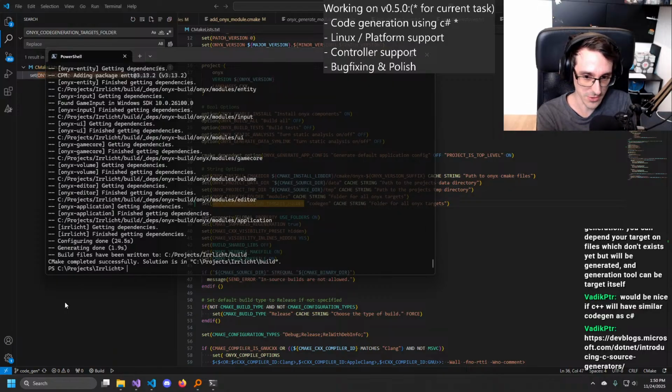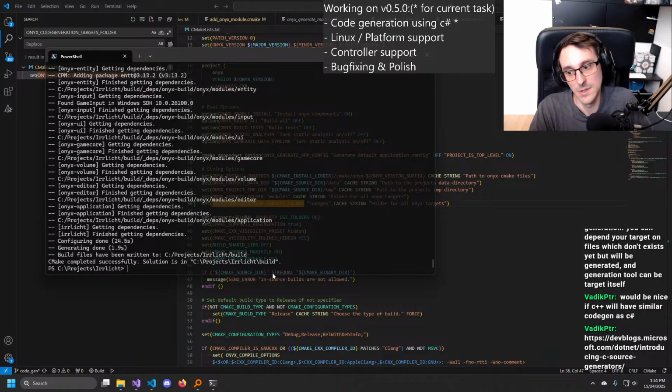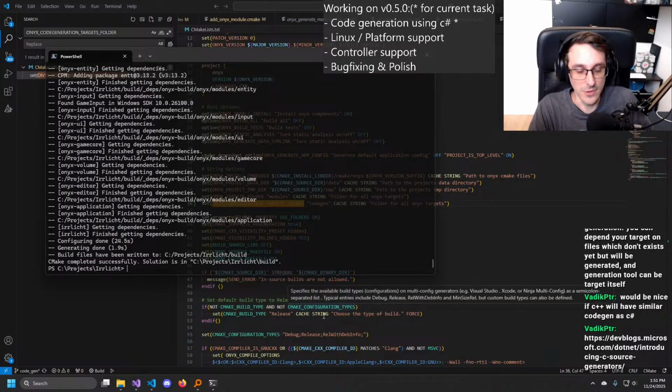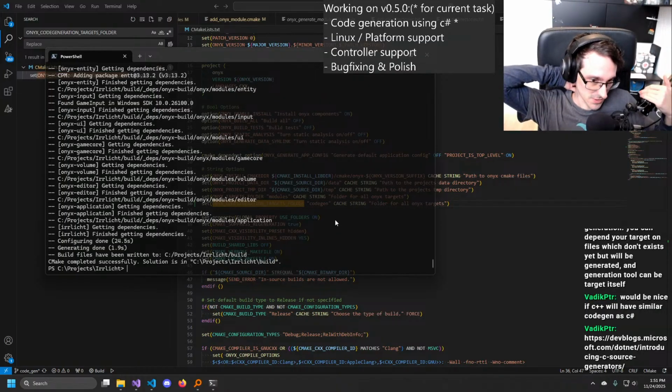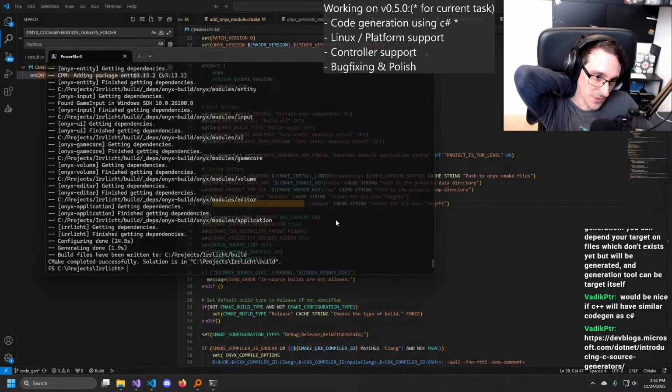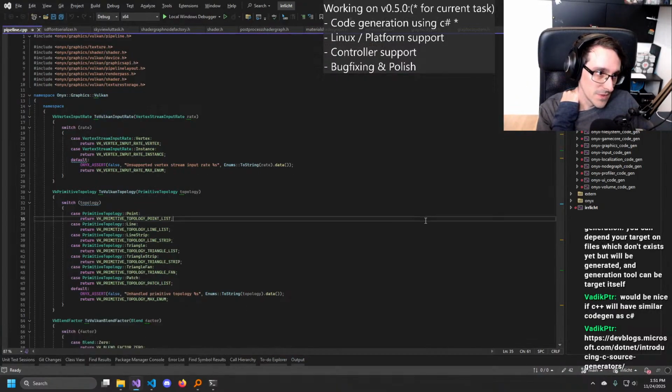Snowdrop didn't have that much code generation, to be honest. And some other engines that I worked with as well. It's quite common to have some form of code generation. Most of the time for your editor logic, as we will do, and serialization, like loading and saving structs and whatever, or other objects you have in your code, right?